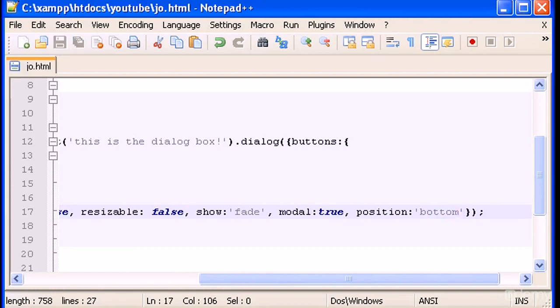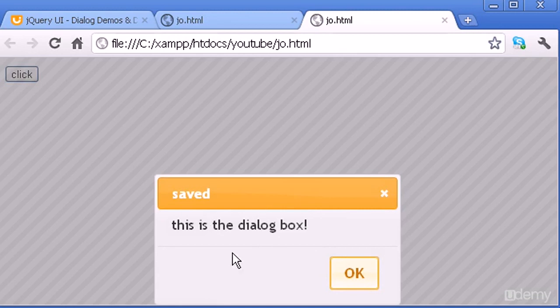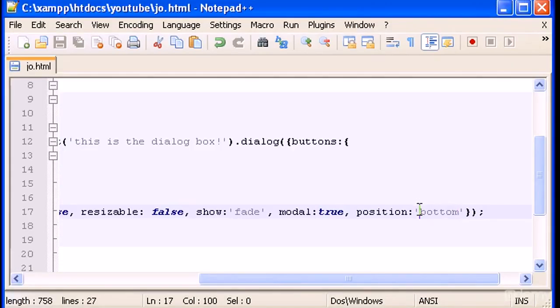Let's try the bottom first. So let's refresh. And when I click, there it is at the bottom. Top obviously will appear at the top, left will appear at the left, right will appear at the right, center will appear at the center. Center is the default position of the dialog box.